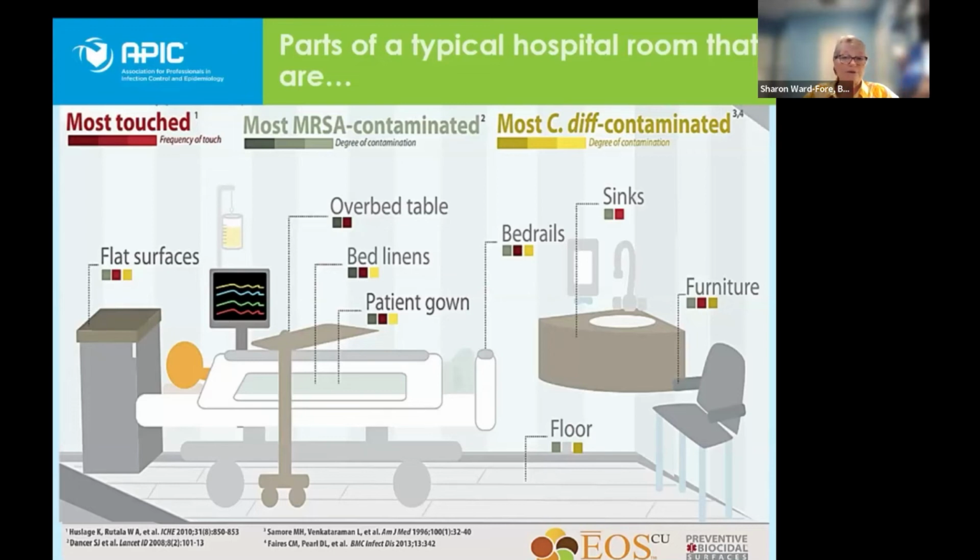Now, this infographic shows some high touch surfaces and the organisms they can be contaminated with. And you can see there's some overlap between most touched and most contaminated. So we tend to focus on high touch surfaces, making sure we clean and disinfect them. But what about the other surfaces? I think the thing to remember is if it's a touch surface, it's important. And my point is all surfaces are important in the patient's environment because it's clear that the environment is part of the chain of transmission. Don't assume things are clean, assume they aren't.